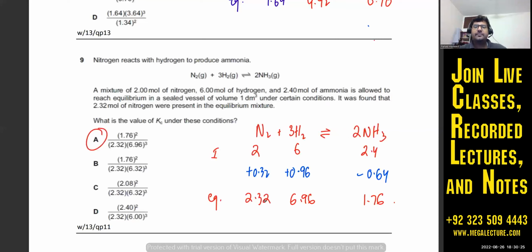ठीक है, चलो ठीक है, next class में करते हैं. Next class में hopefully we'll start with the A2 chapter as well. We'll do a couple of questions about KP and then we'll definitely start off with A2. ठीक है, ये पुराना ही है सारा कि just to familiarize yourself with KC and KP. ठीक है, just remember they only change with temperature. You have to figure out units. थोड़ा सा KP का कर लेंगे next class में.